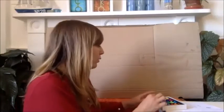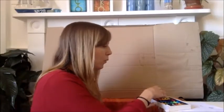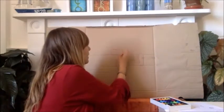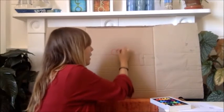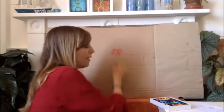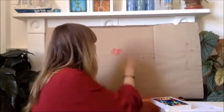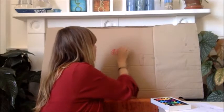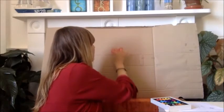So just get those, and then we'll start in the center of the circle with a symbol that represents our unchanging eternal self. So for me, when I was thinking about that, I was simply thinking a heart symbol would do, because it's important for me to live very heart-led. I feel like that connects me to my eternal unchanging self when I am living from my heart center. So whatever symbol you want to do for yourself, just write in the center.